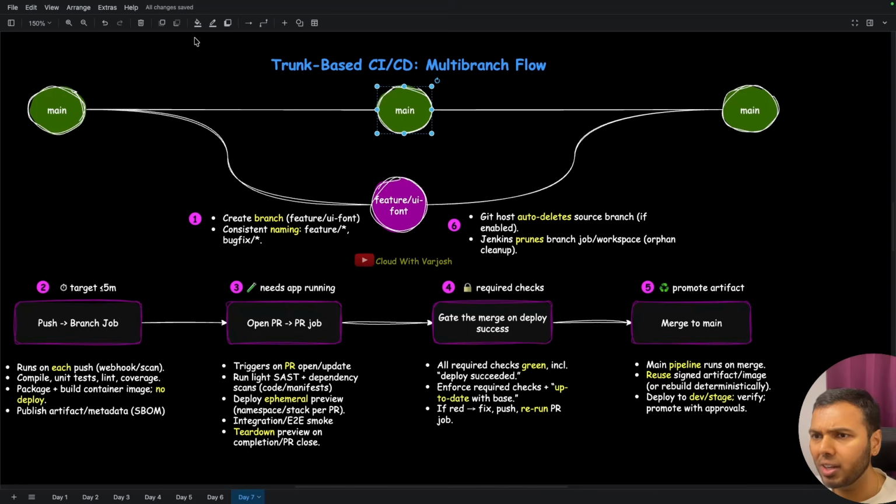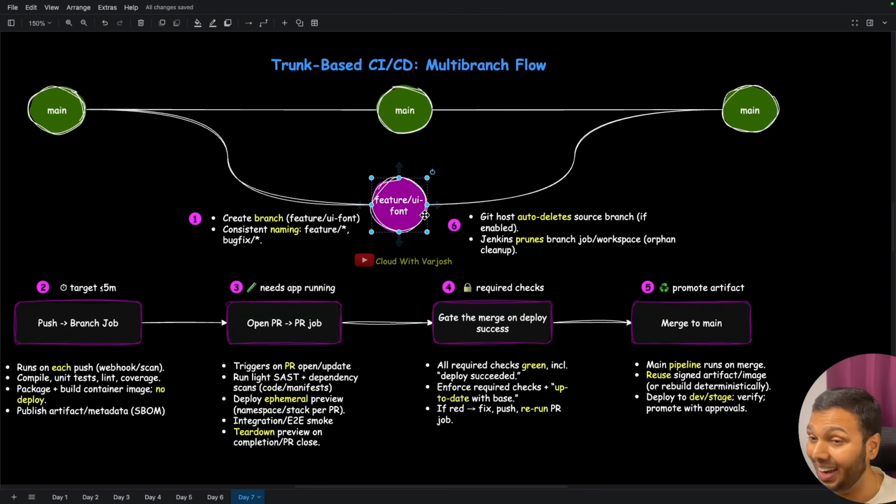So we are at a loss because we are not working with the latest code here. In that scenario, the PR will not be merged with main because we do not have the latest code with us. Now in this scenario, you could rebase or merge with this new one and then rerun your pipeline.